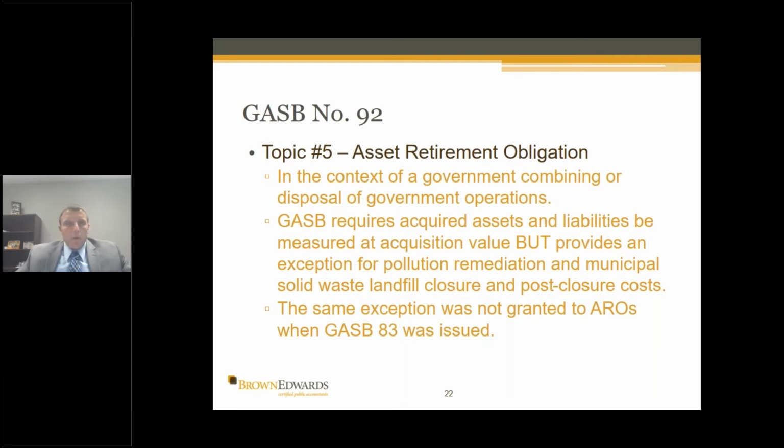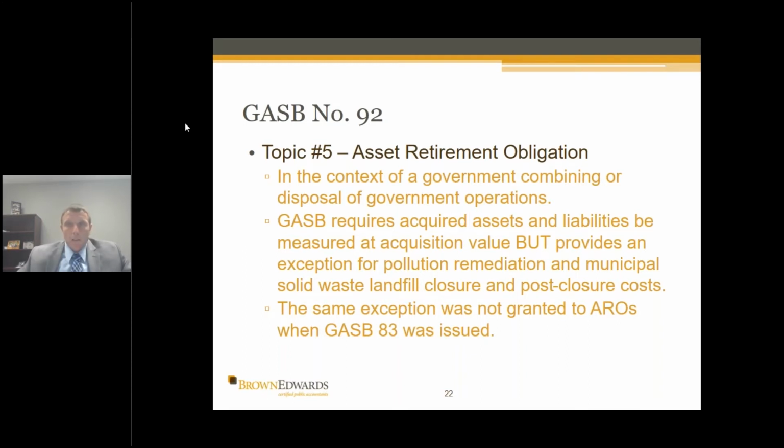So picking up with topic number 5 of GASB 92, this topic deals with the measurement of liabilities or assets, if there are any, related to the asset retirement obligations, known as AROs, in a government acquisition. So going back to GASB 69 regarding government combinations and disposals of government operations, there are exceptions to the use of acquisition value for acquired solid waste landfill and pollution remediation during government acquisition.